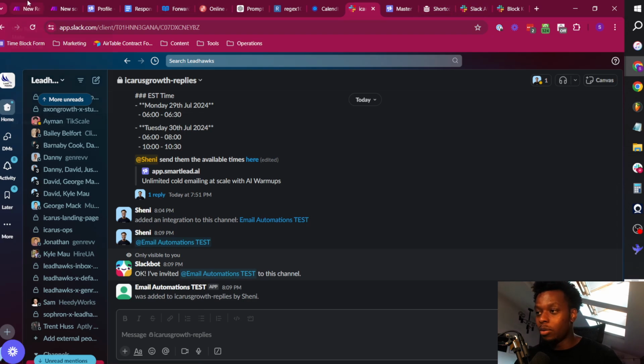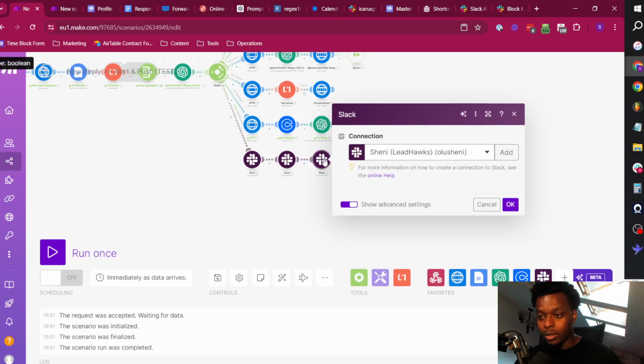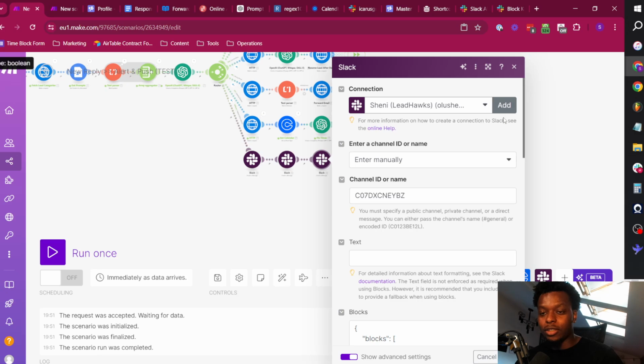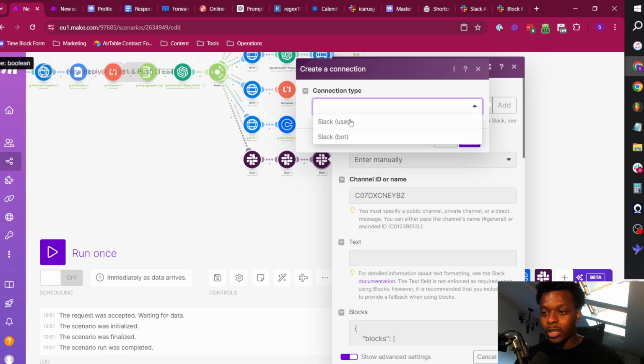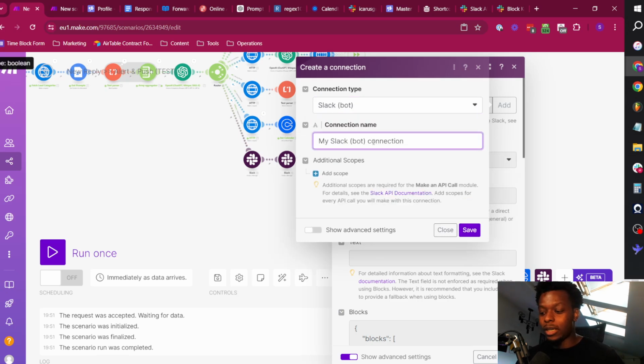So we now go in to Make. And the first thing we need to do is switch out the connection and make it so that it's not me sending this, it's the bot that we've just made sending this message. So connection type, Slack bot, connection name, email automation test.